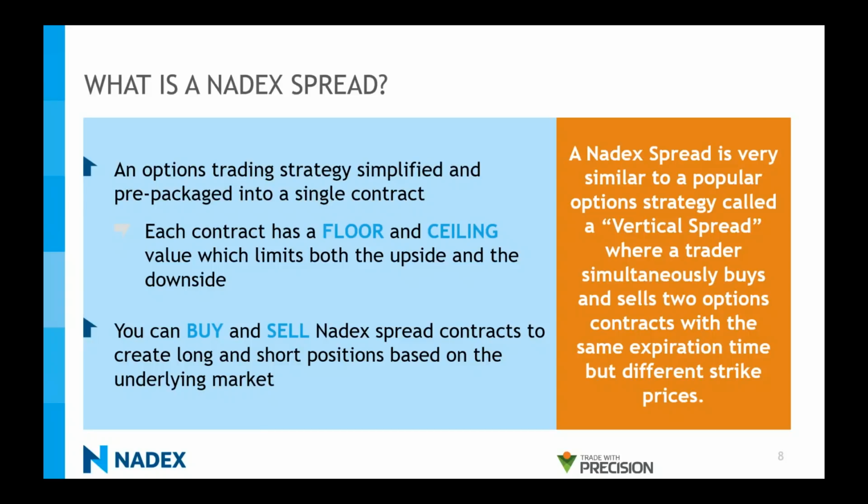So if I do have a spread on the S&P 500, for example, as long as the S&P 500 is within that range, the price of that spread should be very, very close to what the underlying market, the S&P 500, is currently doing. If price moves above or below the floor and the ceiling, price movement of that spread stops at the floor and the ceiling. But this in just a moment.